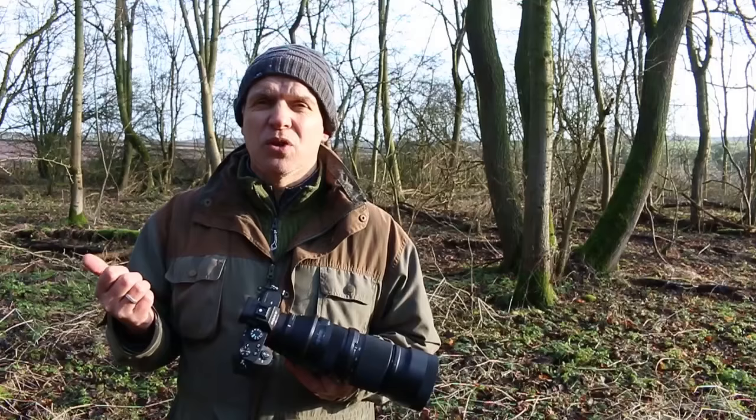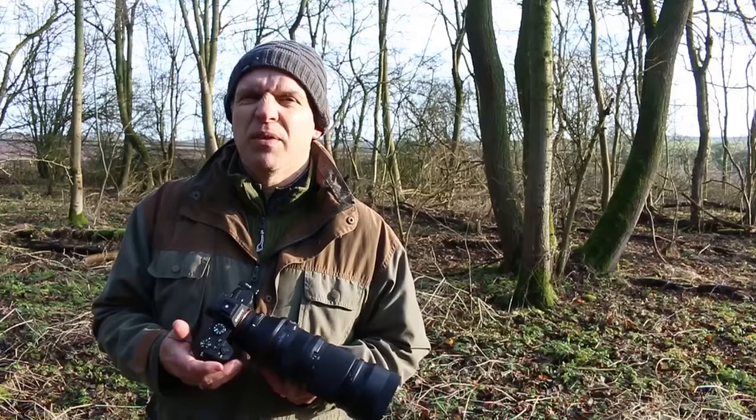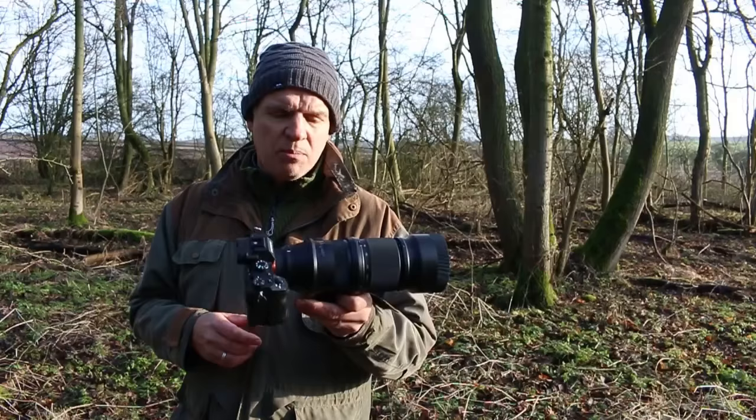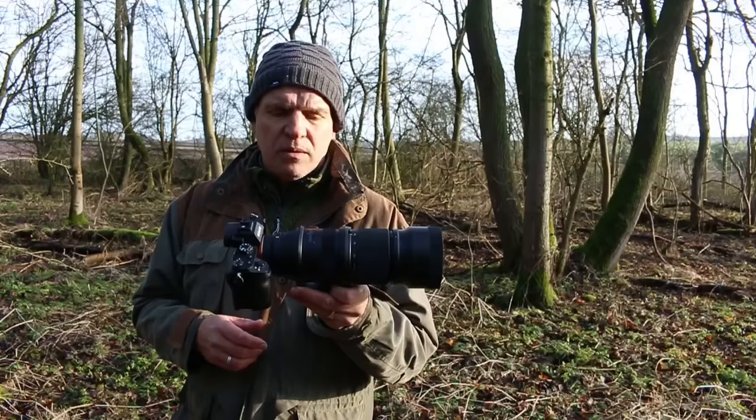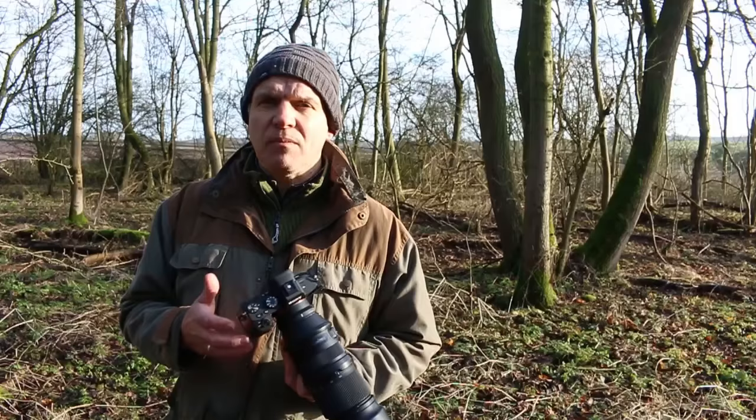After you've been doing it a while, if you enjoy it and you think, yeah, I really enjoy the wildlife side, I really want to invest some more money in kit, you can start looking at things like prime 300mm lenses or some of the third parties like this Sigma 100-400, which is what I use, is probably about 500 or 600 quid. I'm not sure how much I paid for it. It must have been something like that second hand. But it's got image stabilisation on it. It's a cracking little lens. And on a crop sensor, that'll give me a 600mm lens.